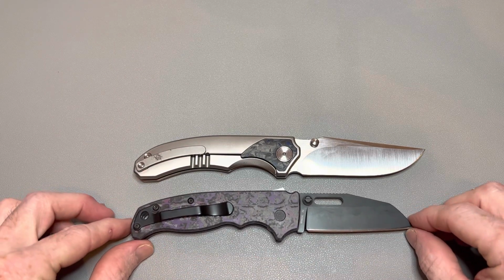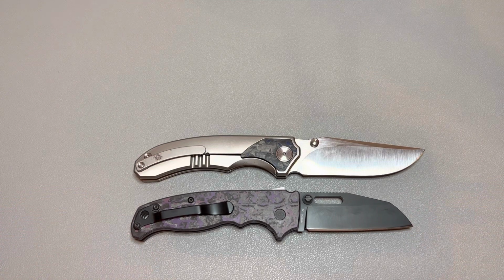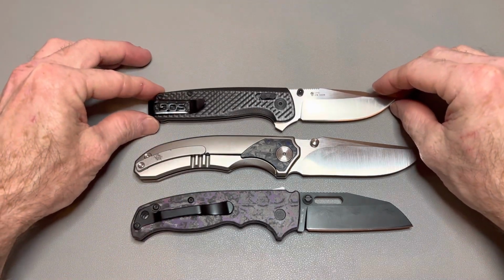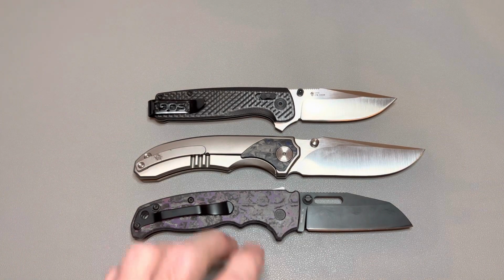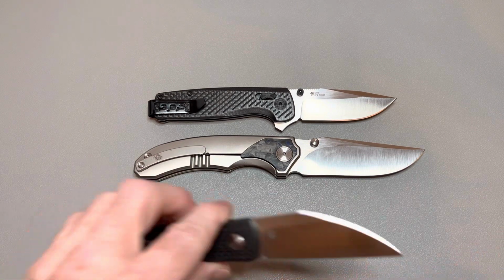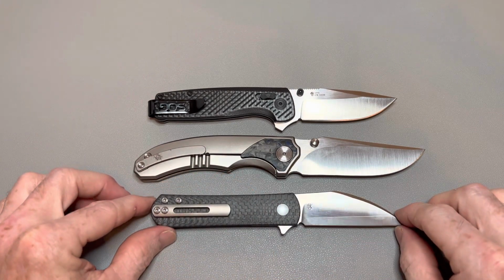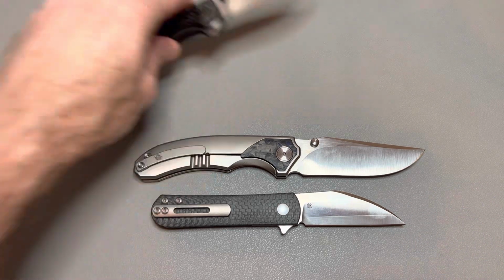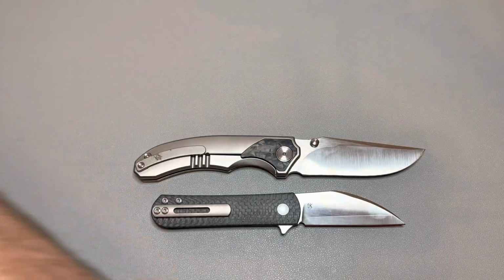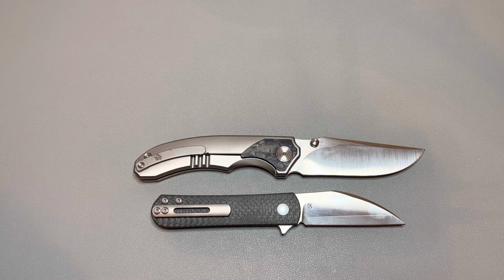Quite a bit longer than the 20.5. Here's an interesting knife I haven't had out yet that I will have a review coming up, the SOG Terminus XR. How about the Monterey Bay Knives Slayback? The Spyderco Para 3.